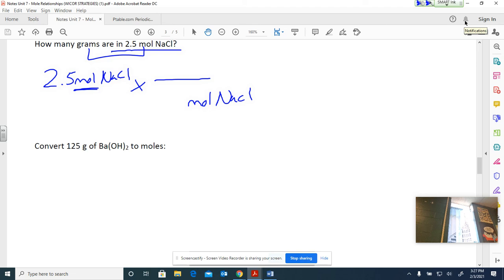Now, if mole is on bottom, we're sticking to one-steppers for today and tomorrow, all one-steppers. So if this is on top, then what I want to get to needs to go on top. So what is that? Grams. Grams is going to go on top. Now we will get to the point where there will be two-step problems, but that will not happen until next week. So all this week, if you put this on bottom, the unit you want will be on top. So moles is now going to cancel and grams are what I'm left with.